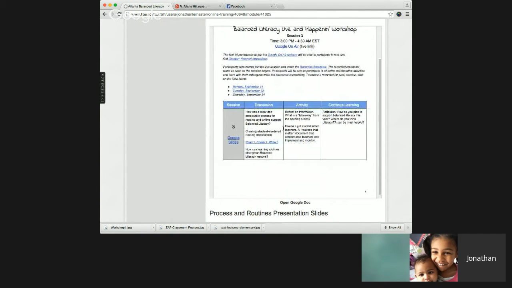So this is our third session. Last time we talked about the cycle of independence and the importance of restarting the cycle with every new skill that we teach, or as texts become more complex and students are seeing new things for the first time. Students need an opportunity to go through a process of modeling, working with the teacher, then working in collaborative groups, and finally working independently.